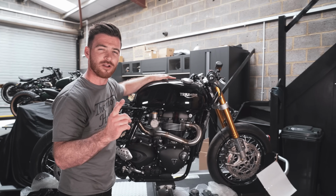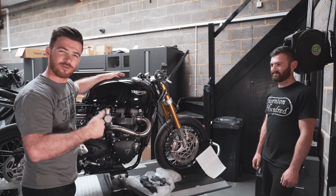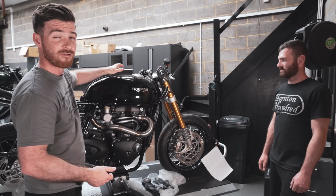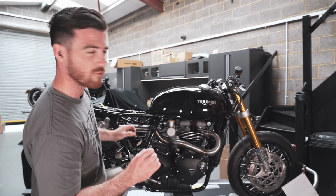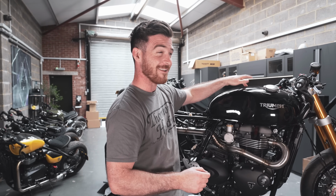That's one of the things about building our bikes as well, is I've kind of put them together and we kind of agree a spec, but if I'm doing something towards the end, I'm like, you know what, let's just do it. So that might look really cool with the strap as well. We've got a really cool color on the seat, some really cool ideas as well. So hopefully I might be able to talk Joe into a little strap. I don't know on that one yet, we'll see.